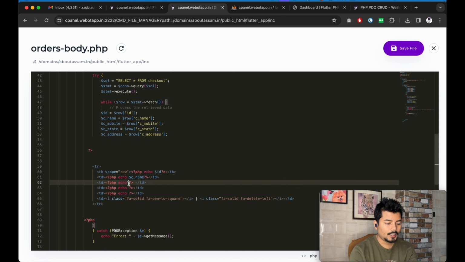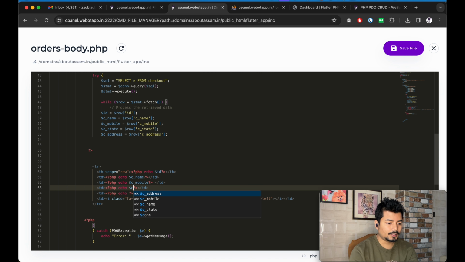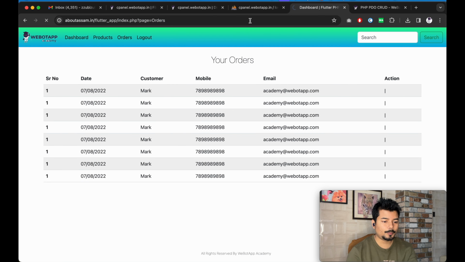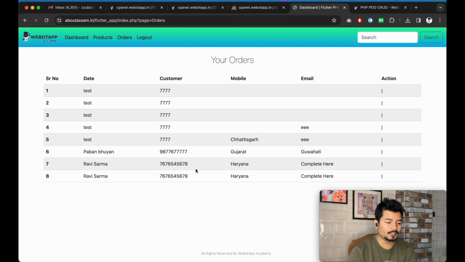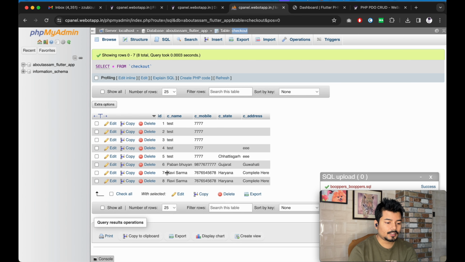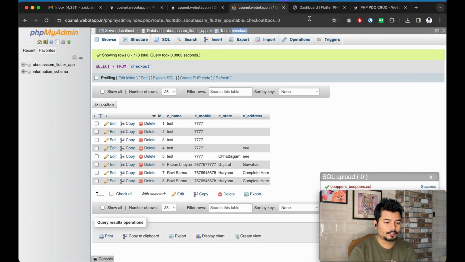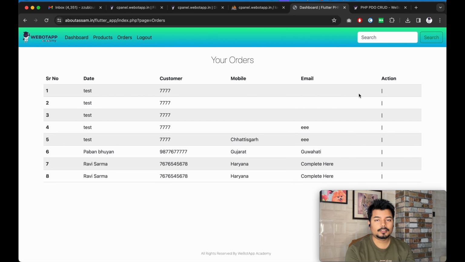C name, and then here C underscore mobile, and then here C underscore state, and then here we will be writing C underscore address. Let me click on save file, and now if I just reload the page, I'll be able to see all the details which have been inserted into the database in our orders page. So this is all about how we can create the orders page of our project.